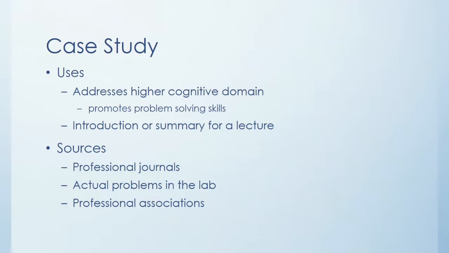So sources of case studies include professional journals, like the American Association for Clinical Chemistry, which always has a monthly case study, actual problems that have been seen in the lab. And then you can also get case studies from professional organizations and associations. And the instructor may modify the material in the case study to emphasize relevant points or delete material that is not relevant and might just be confusing to the learners.